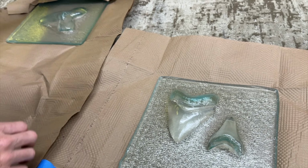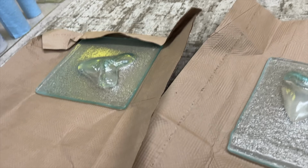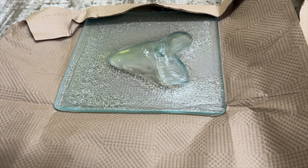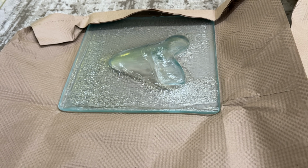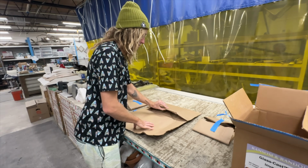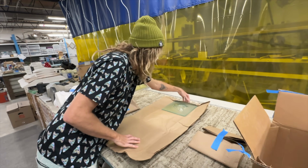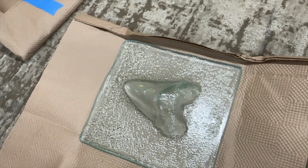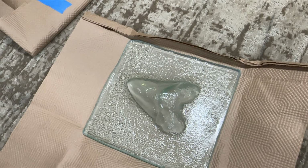I don't know what you're gonna do. Probably just leave the rest in the box there. Wow, that one came out really good too. Yeah. Whoa, that's a big one. That might be your biggest one, I think. Yeah, that was the giant Florida tooth.